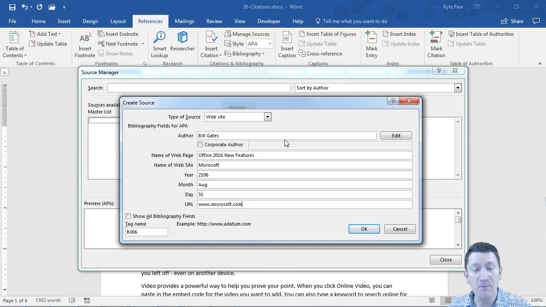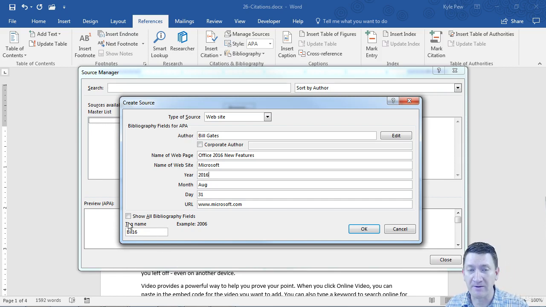All right. So I filled out my source information. I'm citing Bill Gates somewhere inside my document. I create a source for that citation. Got it all in there, got all the relevant information that I need. Now, very important, I've got a little tag name that shows up in here. In this case, it's Bill06. So it's grabbed the author's first three letters there, and it grabbed the 06, oops, 2106. Let's change that. It should be 2016. We'll see that change. So there's my 16, BIL16. So it's just incorporating a couple of different elements to be able to create this tag.